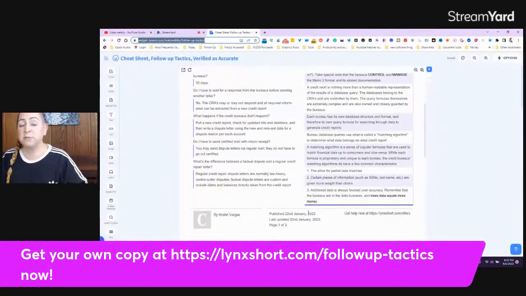Okay. Now, what's the difference between a factual dispute and a regular credit repair letter? Well, the answer to that is easy. Regular credit repair is what every other company out there, virtually all, because I do know other companies who use Metro 2 and Factual, right? But everybody else beyond us, right? They're sending out the same letters for everybody, the same templates, the same reasons, the same laws, the same everything. The only difference is that it's going to be your name and your account number on that letter versus Jane or Joe's. Besides that, everything is the same. It's a one size fits all shot in the dark assembly line type of deal.